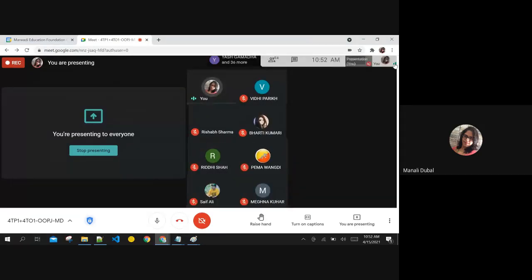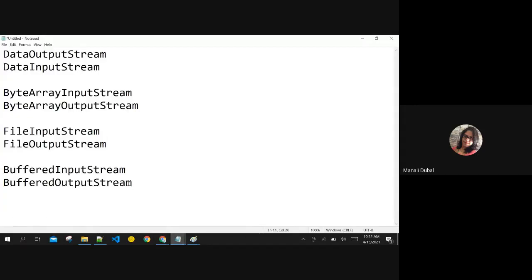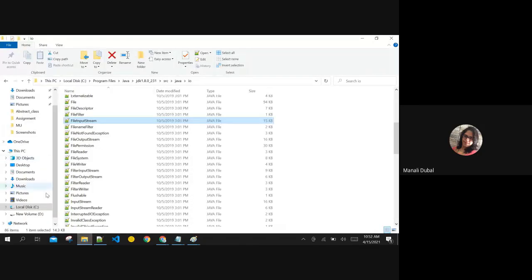Okay. Please do the research on these classes. They are very easy. In hardly two to three lines, you can implement the reading and writing with just one function read and one function write, right? Please try to write a program for these classes. I'll be seeing this program in the next class, okay? And I'll take the attendance, and then you all can leave the session.